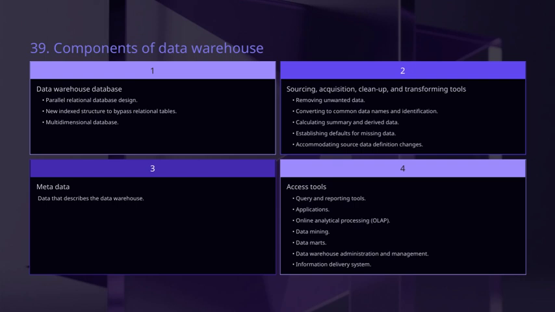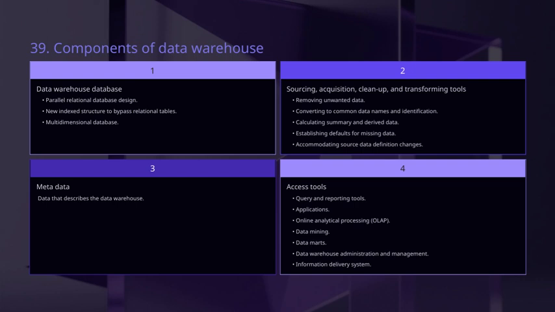Data marts are specialized subsets of data tailored to specific business areas, making analysis more focused and manageable. Data mining plays a crucial role here, as it allows us to discover hidden patterns and relationships within the data. Online analytical processing, or OLAP, enables fast, multidimensional analysis, so users can explore data from different angles quickly. Applications refer to the various ways organizations utilize these data warehouse components to support decision-making.